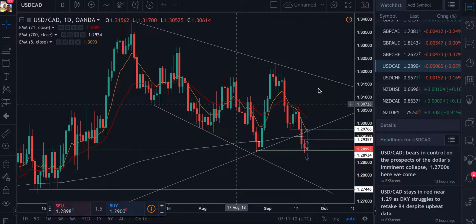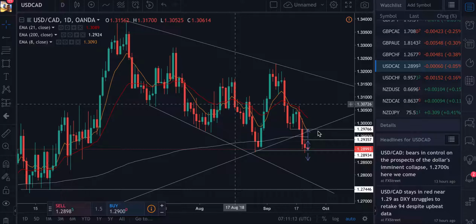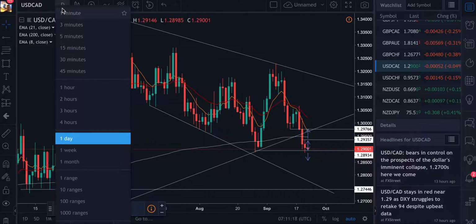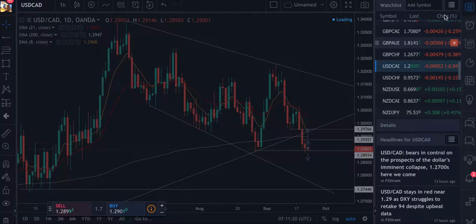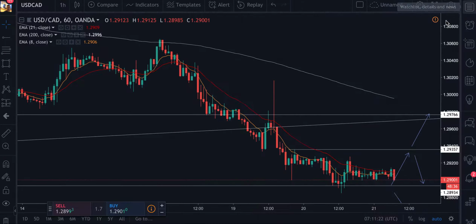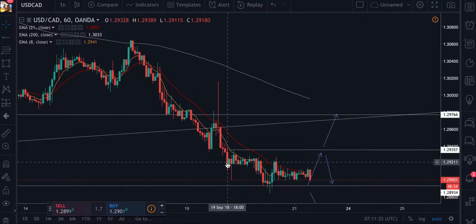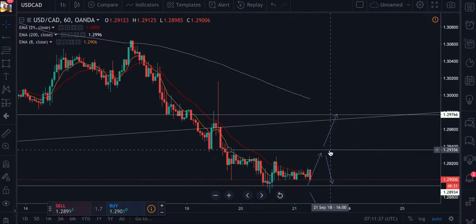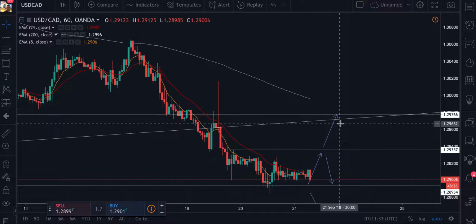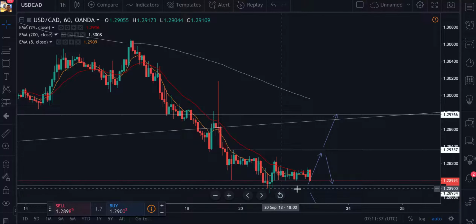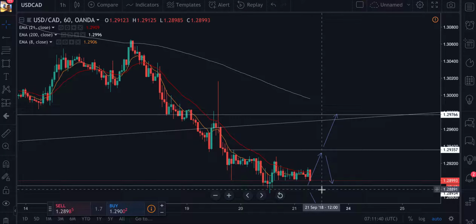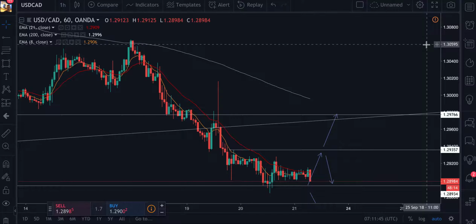Alternatively, on good data today, we could see a nice little pullback to the trend line that was broken a couple of days ago. If we go down into the smaller time frames, to the hourly, you can see we're currently trading sideways. We're waiting for a break of support, or a push up to the upside and a break to the upside. So this is what we're looking at this week. Today will be dependent on the economic data coming out. We've also got some German manufacturing coming out, which could affect the euro pair as well.